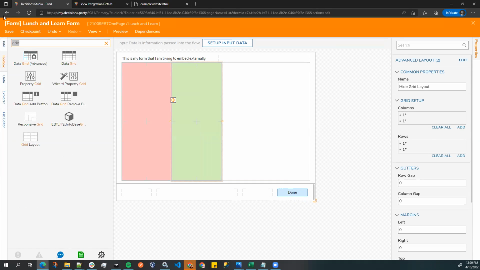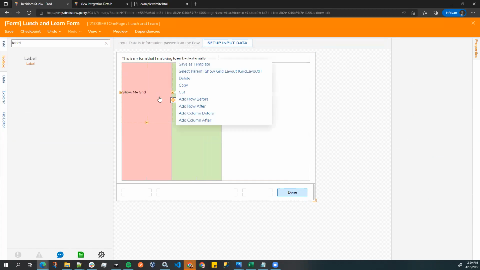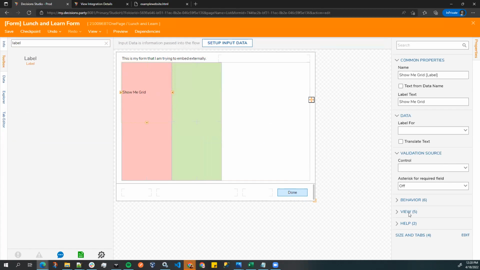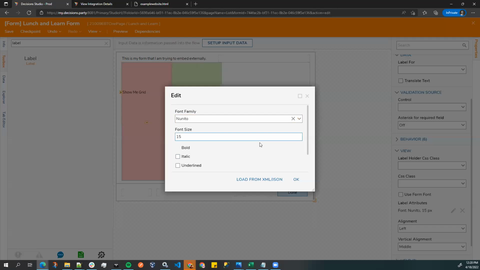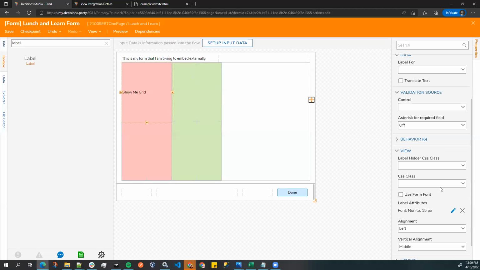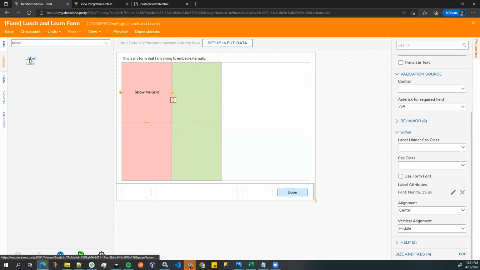Just to make it more official, let's add some labels on these. So the show me grid, make this bold, center line it.